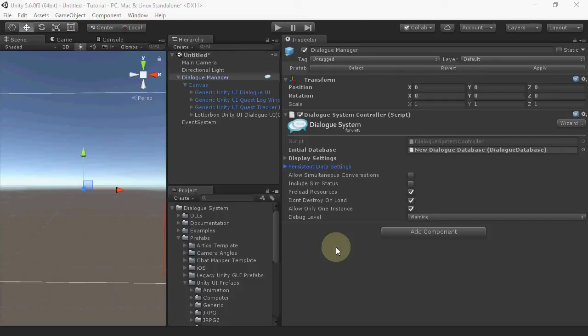The Debug Level dropdown is very handy for looking under the hood at what the dialog system is doing. If you ever want to know what game objects are being associated with an active conversation or get other insight into how conditions are being used in the conversation, change the Debug Level temporarily to Info. This will log a lot of information to the console, or if you're making a development build, it will log that information to the output log file in your build.